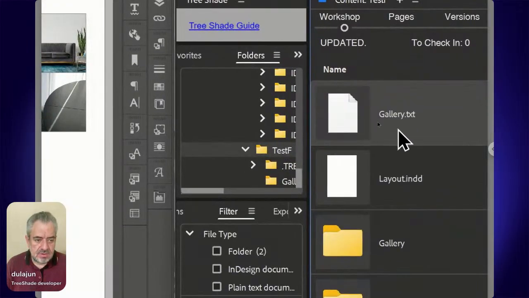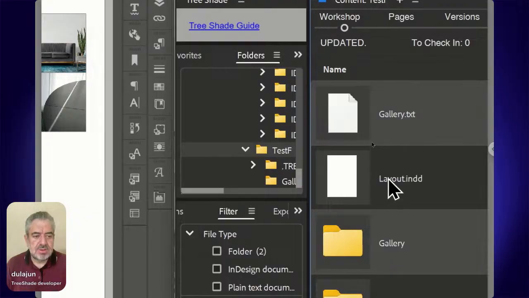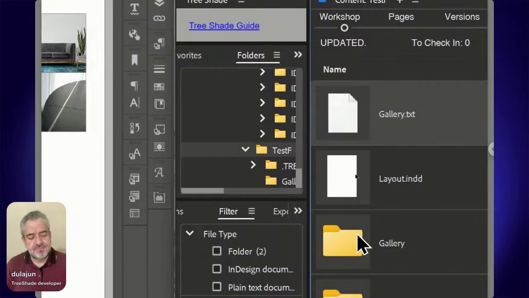Here we have a text file with the same name as the folder, so they pair together. And here we have dynamic instructions to place the content of the gallery.